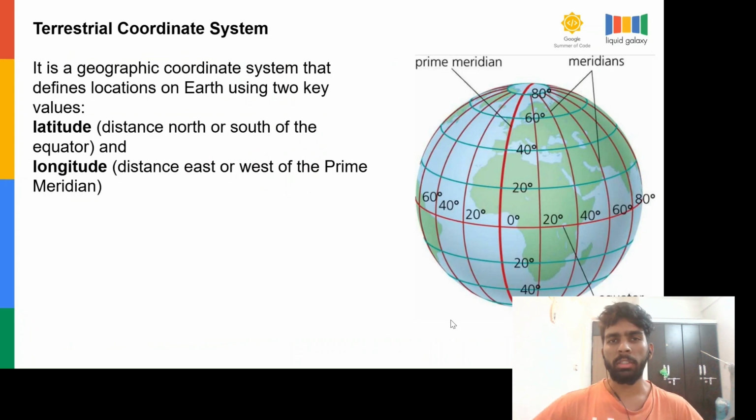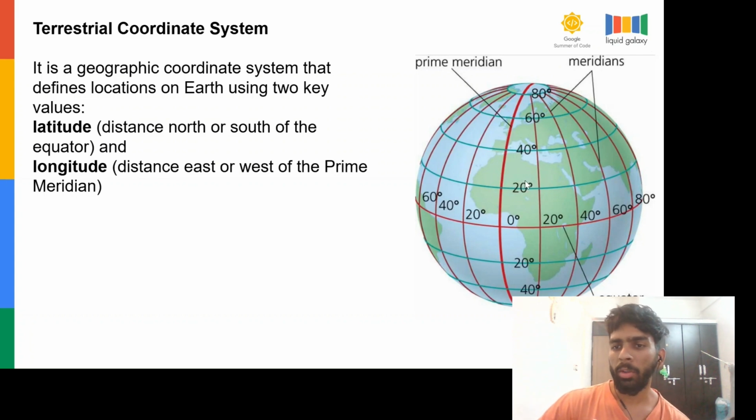So let's give a brief overview of terrestrial coordinates that we use on Earth. Some major things here are the equator, this line that goes from here, and the Greenwich meridian that passes through London.